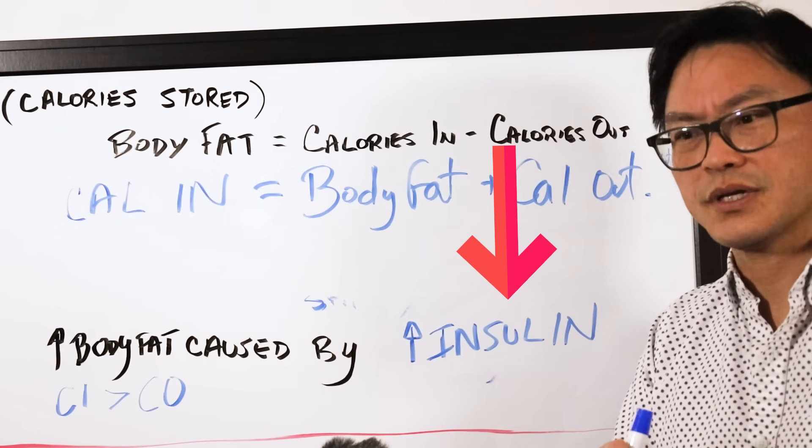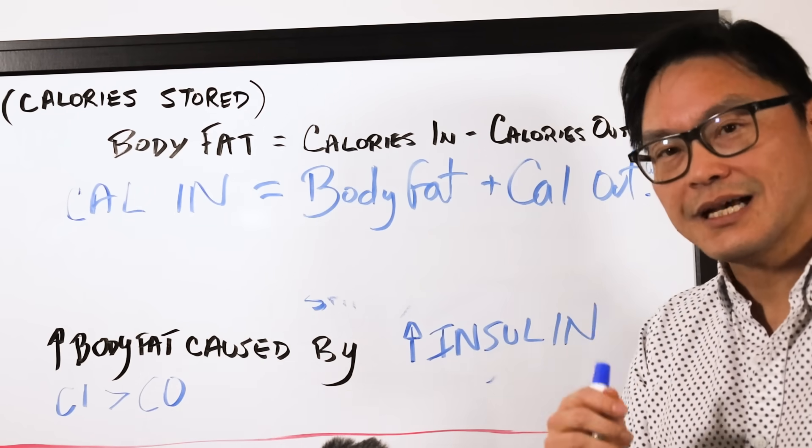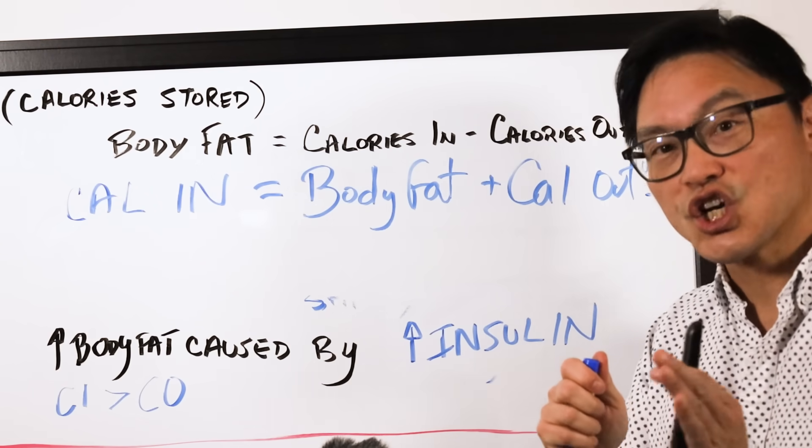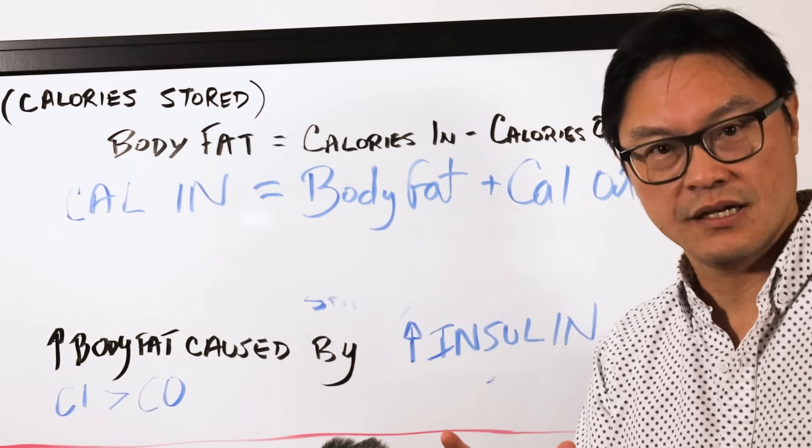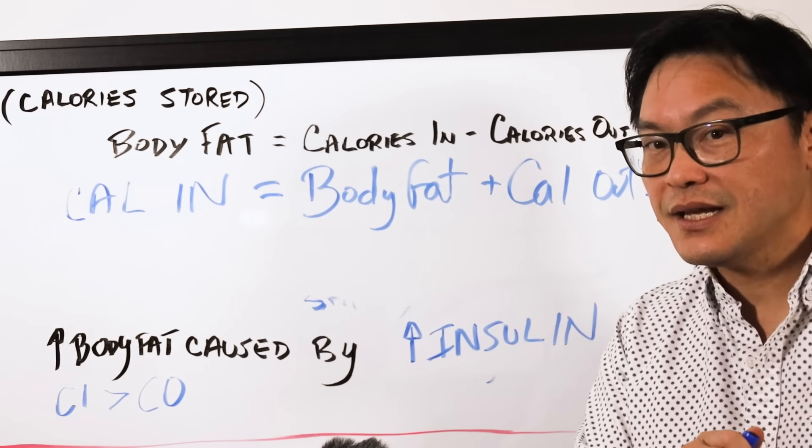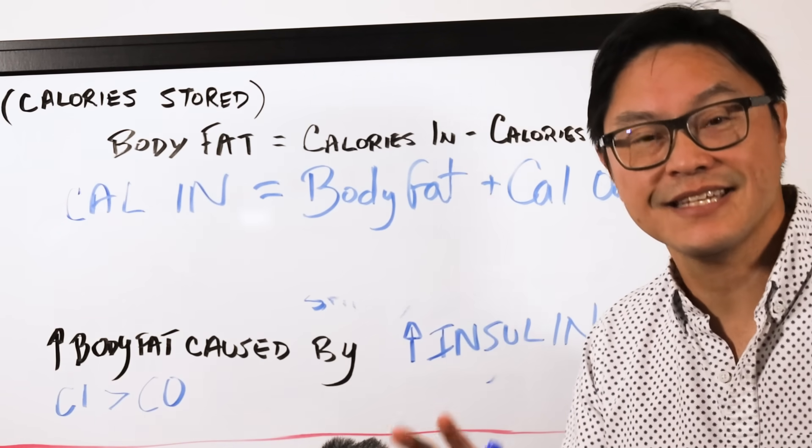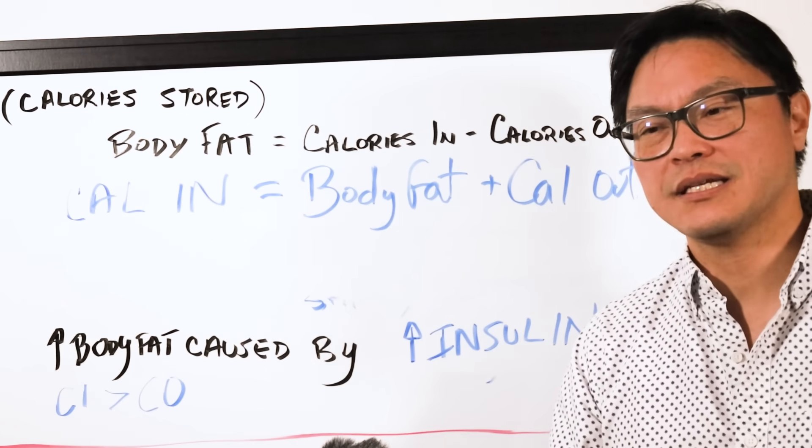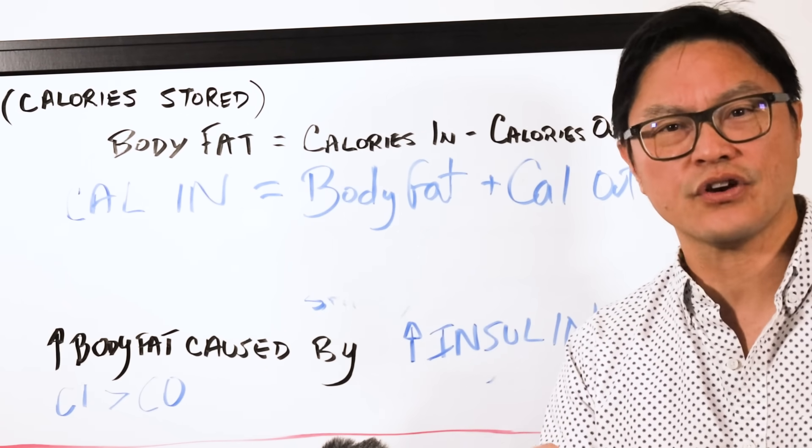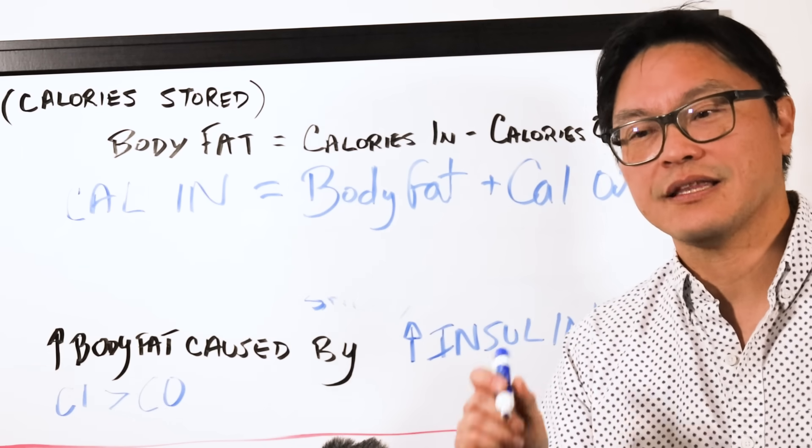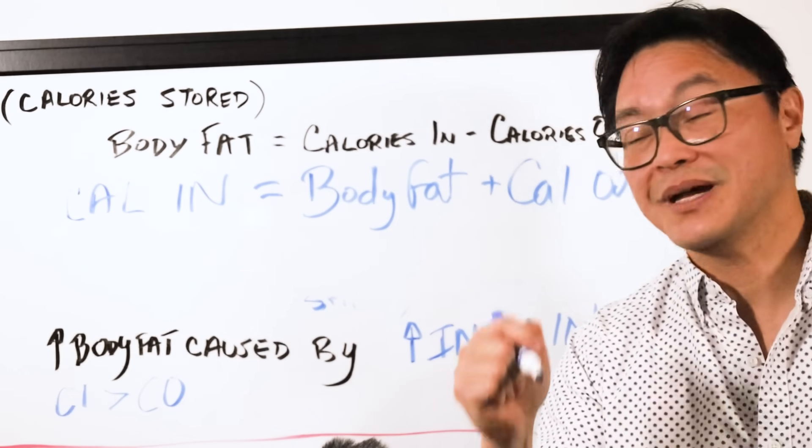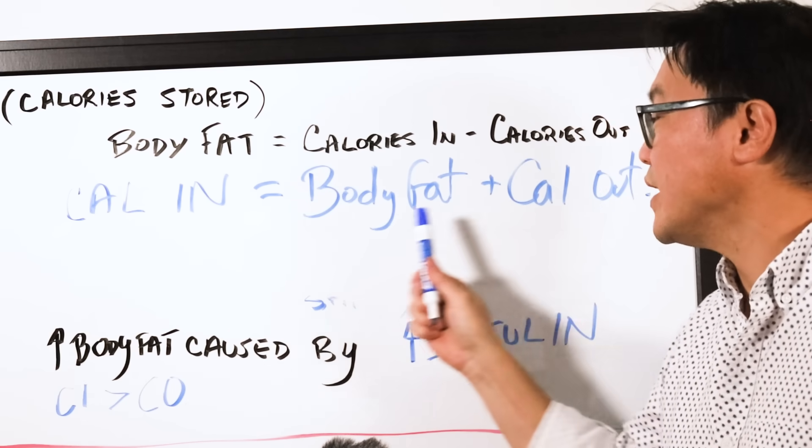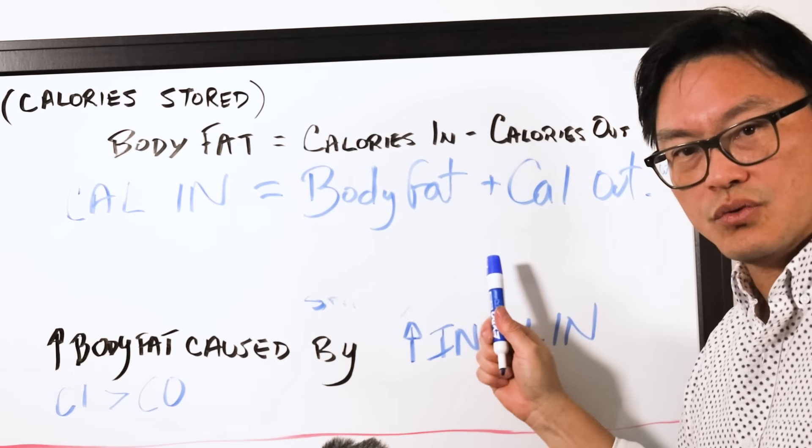You've got to focus on the hormones. And it doesn't mean anything other than some calories are good, and some calories are bad. Some calories are more fattening than other calories. That's it. And that's just common sense. So anytime somebody tells you, you should just count your calories, you should cut your calories, they don't understand that food also contains information, which tells you about the hormones, and what your body is supposed to do with those calories.